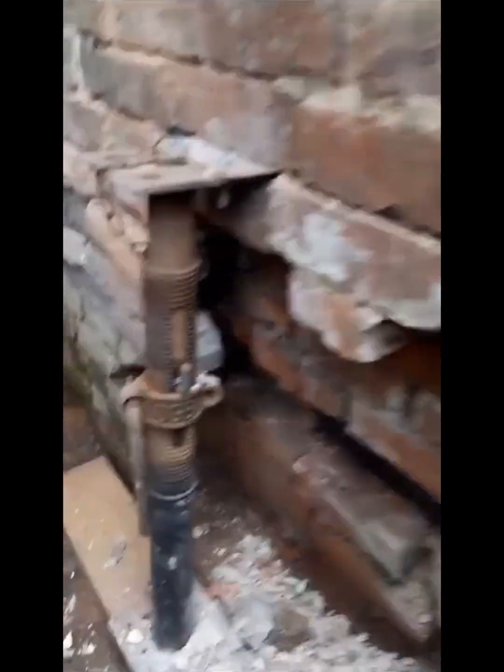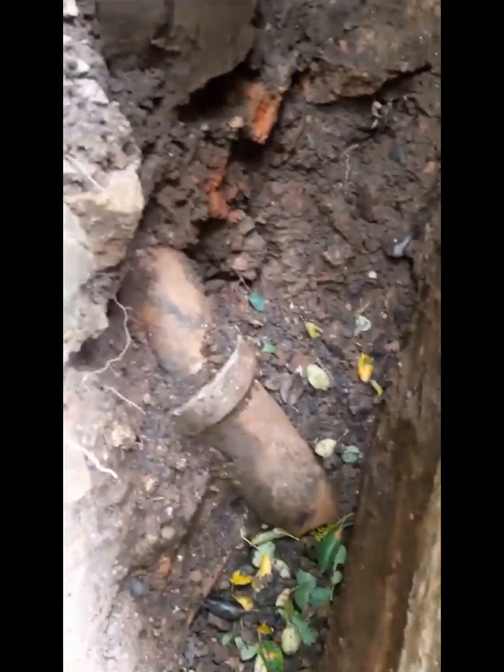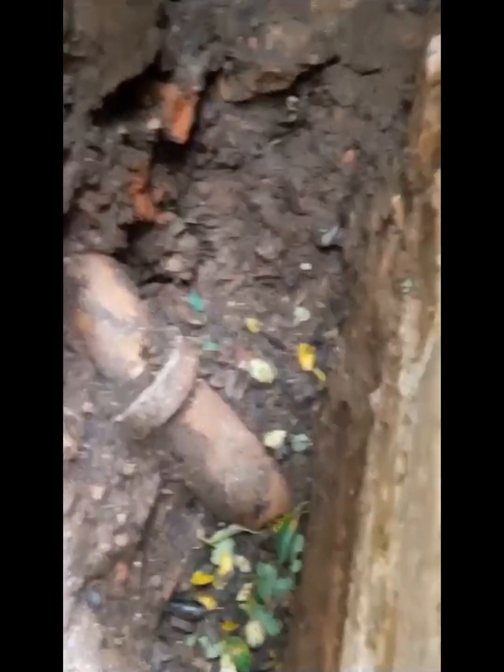And now over on the other side, down below, we discovered on the other inner corner, there's no support under that wall, under that end brick whatsoever. Although around the back the wall looks reasonable for what we can see of it. There's a drain in there. We're not sure, we're investigating what that's made of.